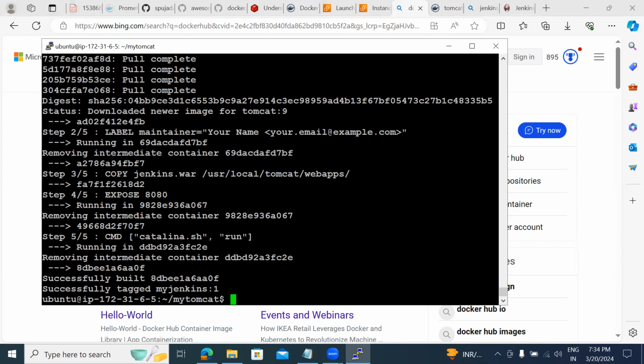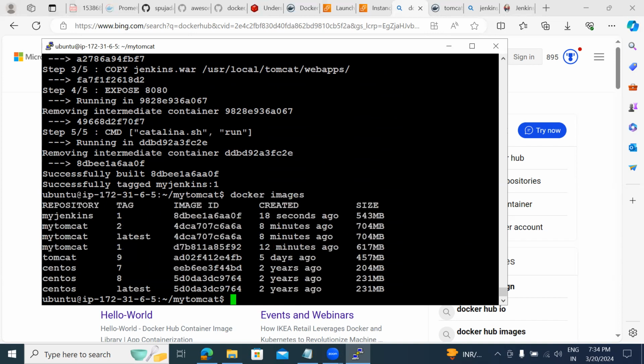Then docker images: with docker images, we got my Jenkins :1. If tomorrow you get a new code change, you can rebuild it, and it copies the new war file.